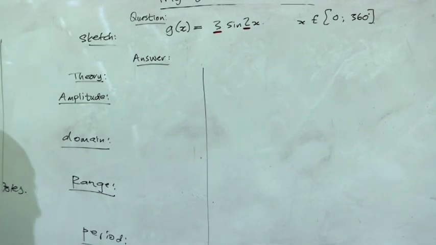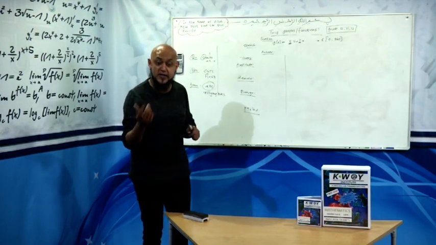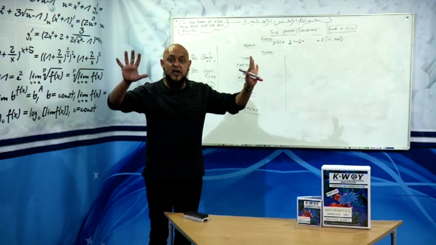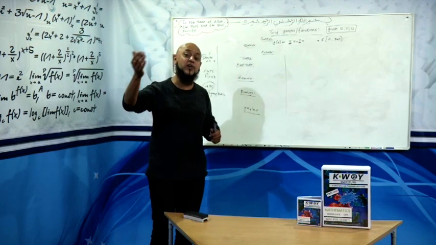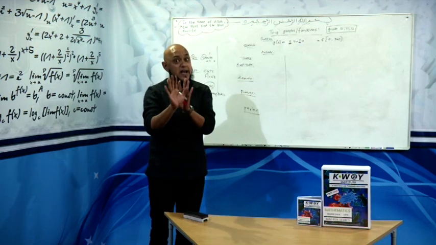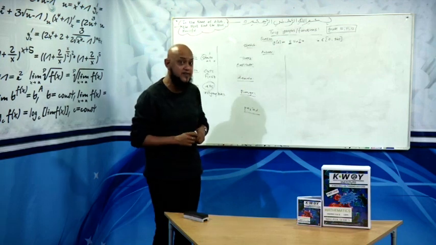Okay, we're not yet into graph interpretation. Graph interpretation we'll do in our next episode, where we're going to put all these graphs down and you're going to have to determine where f of x is greater than g of x, where f of x is less than g of x. We are now focusing on how to sketch and how to determine equations of these trig functions.